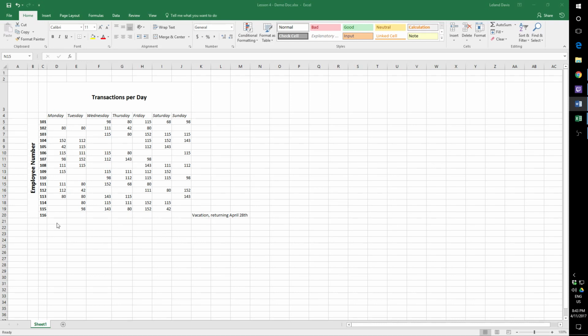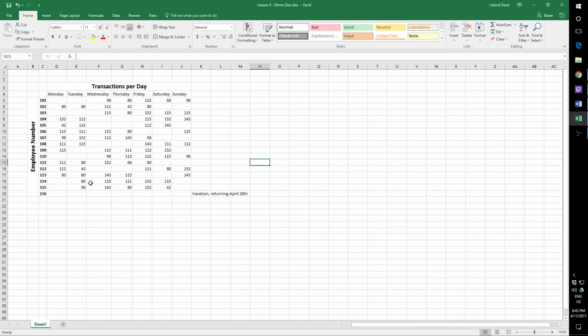With text formatting, you don't always have to worry about making sure that your cells are merged. Sometimes it's not actually an option. So with our employee number 116 here, employee 116 hasn't had any transactions all week. So maybe I want to make a note, and there's lots of different ways to do this, but let's say I choose to make the note by writing in a cell. Once again, you can see this information spreads across more than one cell. If I really don't want to do that, if I might end up needing to use these cells at some point, that text is going to get occluded by me having something in this box.